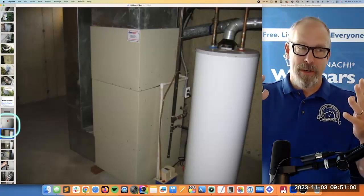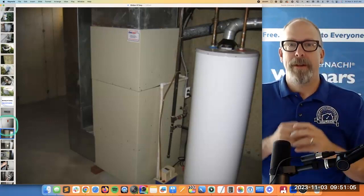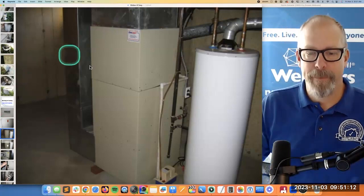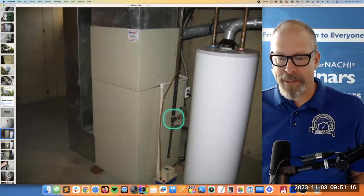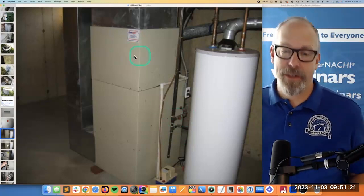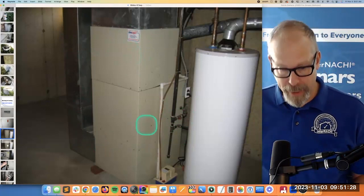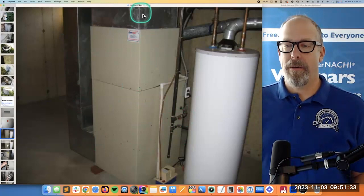Code is written in chapters, chunks, systems, and then they go into components, right? So it's big and then little. So in my mind, you inspect big and then little. I have a furnace. I have a gas-fired furnace because there's a gas line. I have an air conditioner, saw the compressor unit outside. Here's the interior coil. It's forced air, duct work. Here's the return, probably furnace here, air conditioner here, trunk or plenum supply here.